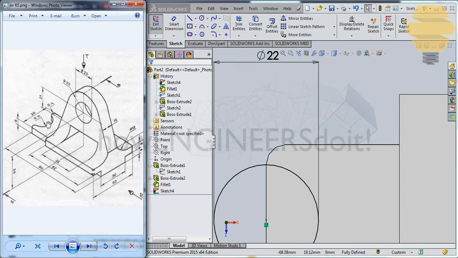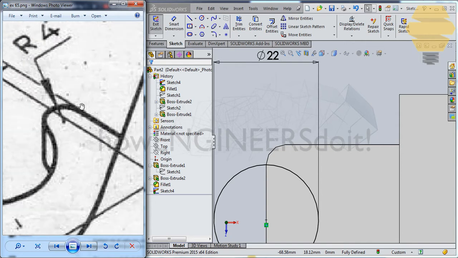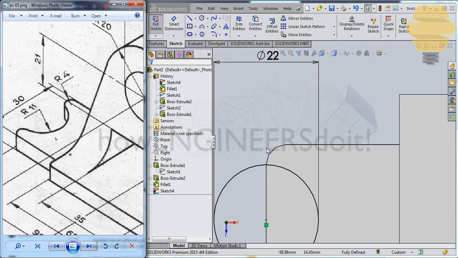So to do that, I'm not sure why it's radius 11.